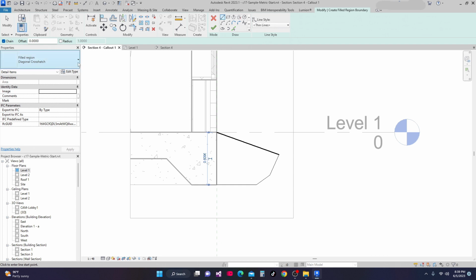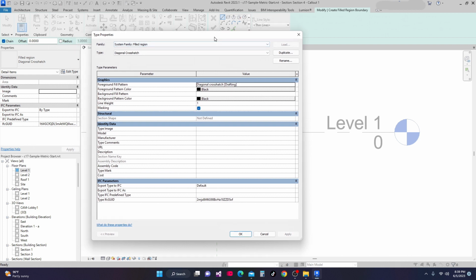So I just check if there is already an earth here. I think we don't have one. So what we need to do is go to Edit Type, and in Edit Type you duplicate, and in duplicate just name it Earth Fill, and then okay.